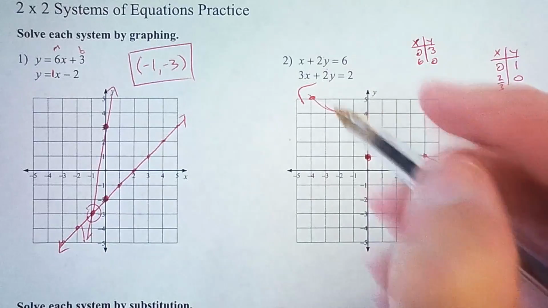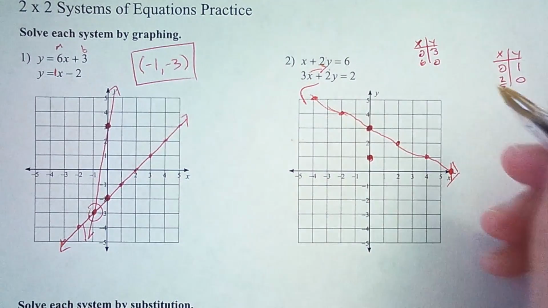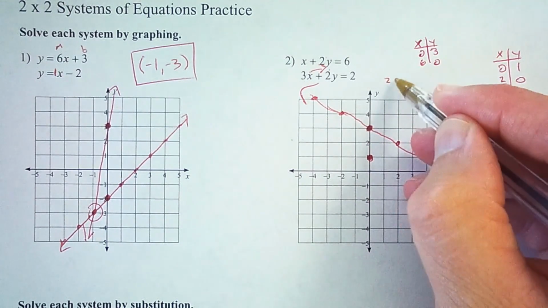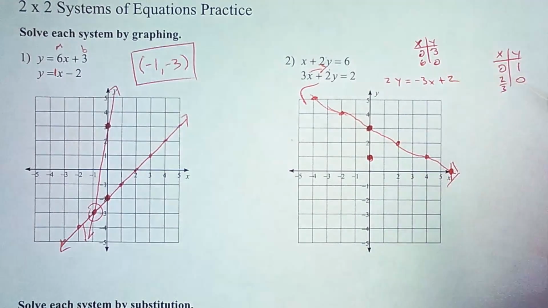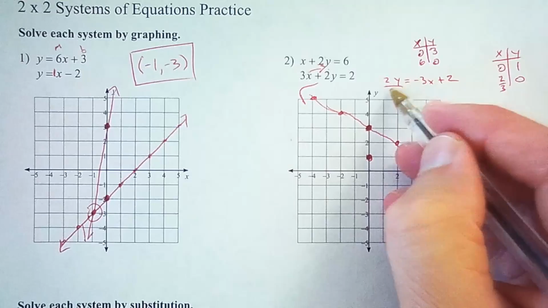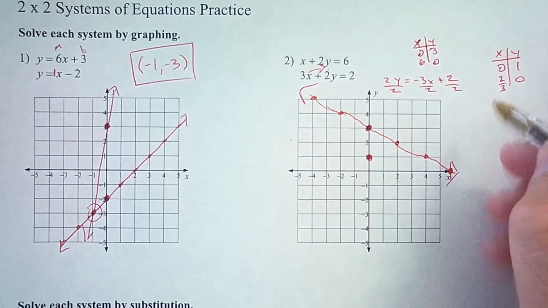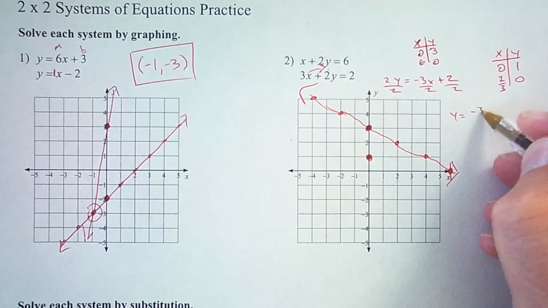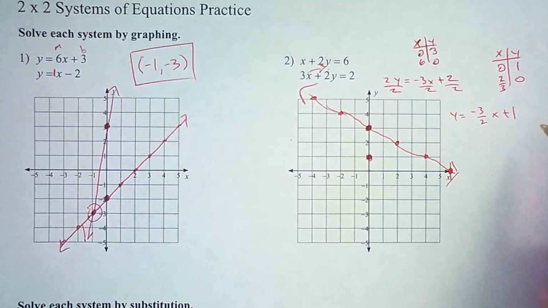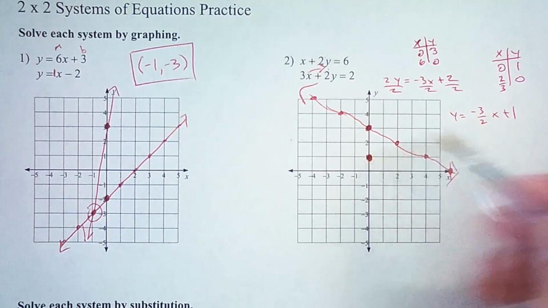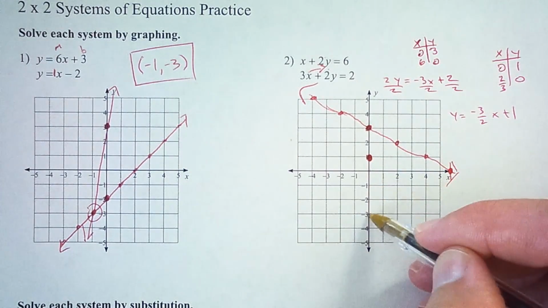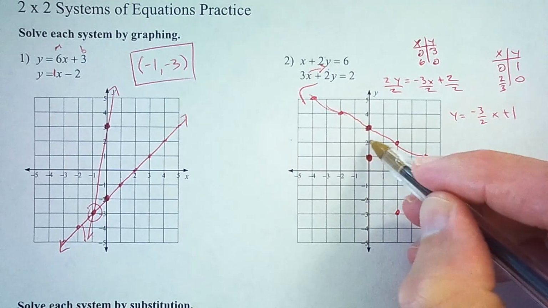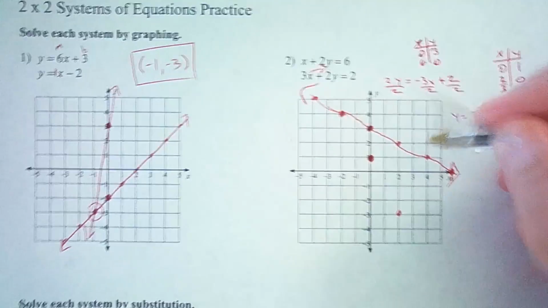in slope-intercept form. So I'm going to take this 3x and move it to the other side of the equation and get 2y equals -3x plus 2. And to get y by itself, I will divide every term by 2 and get y equals -3/2 x plus 1. That gives me a y-intercept of 1, which is what I've already plotted here, and a slope of -3 over 2, so that's down 3 and right 2 and up 3 and left 2.